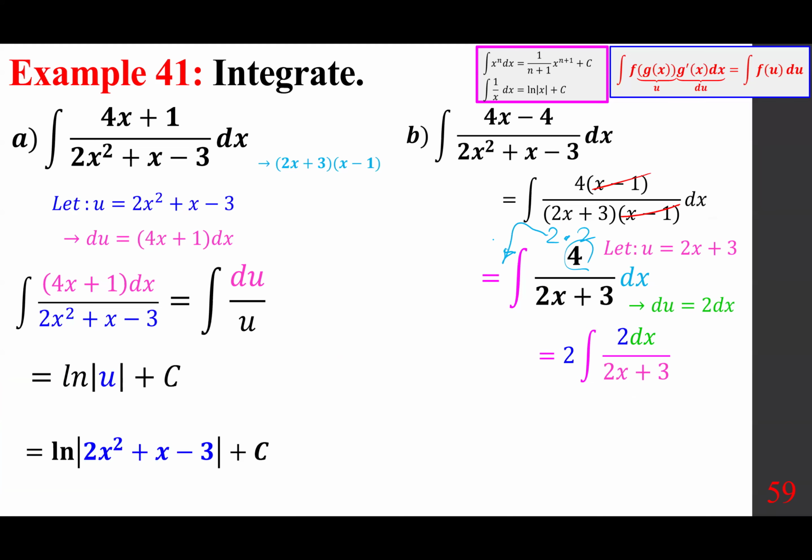My point being, the numerator is 2 dx, or du, the bottom is u. So these two, even if it were here, big deal. It's just a coefficient. And this is just like that one, a natural log. Now, the 2 remains, and u is replaced. And the final answer is 2 natural log of the absolute value of 2x plus 3, plus C. And you're done. It's that simple, everybody.